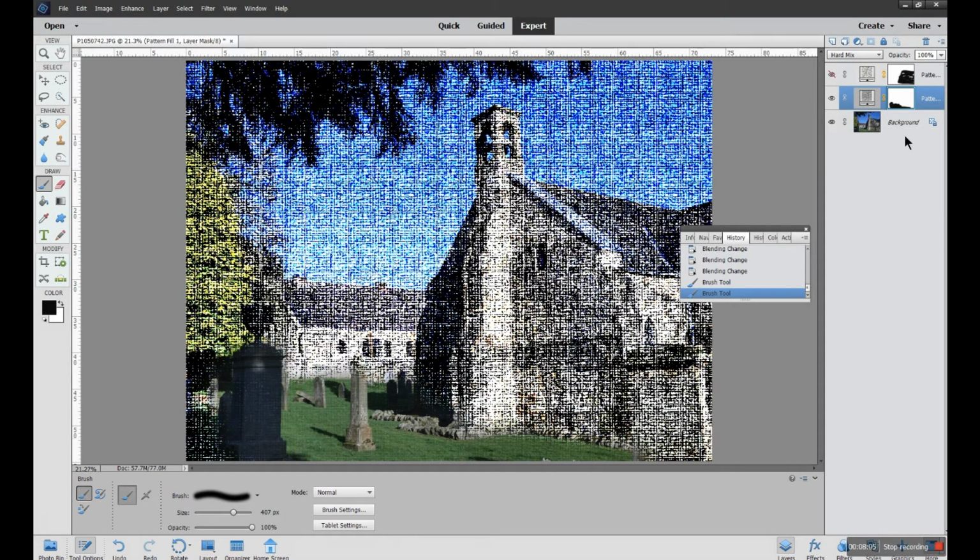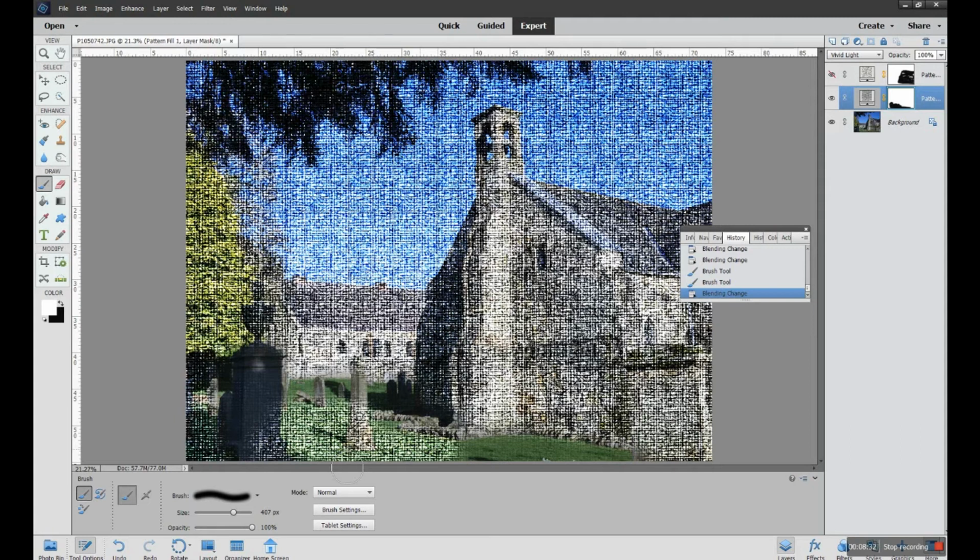So it's a matter of trying them out and just seeing how you get on with using these blending modes and how they interact with the picture below. Using the mask and making holes in parts of the mask, you can always undo that by swapping over from black to white. It'll be white foreground to black, and that will let you fill in again.